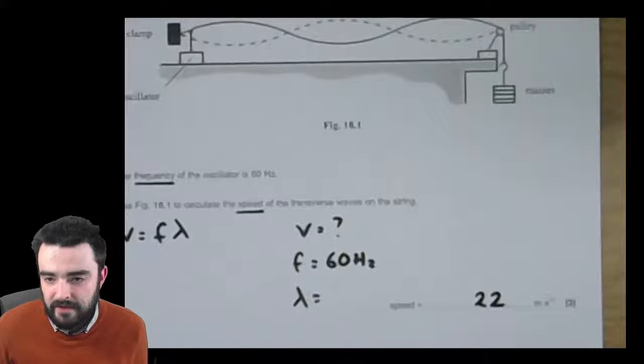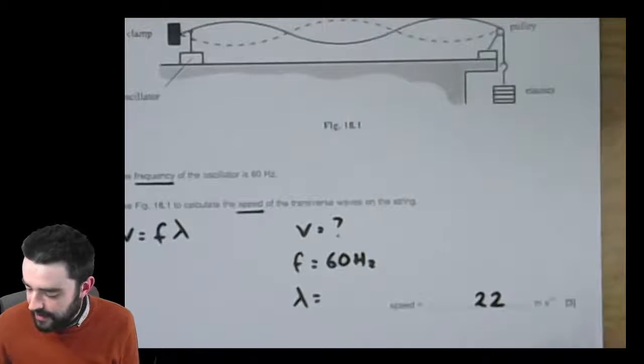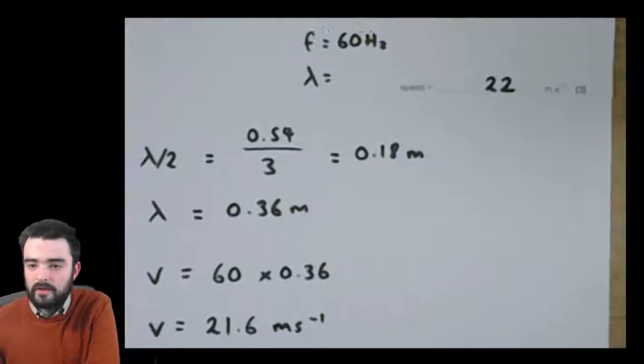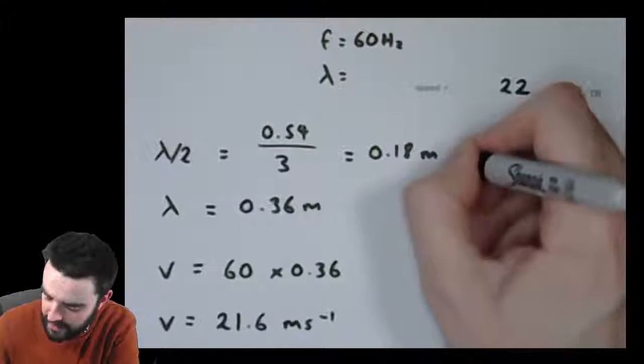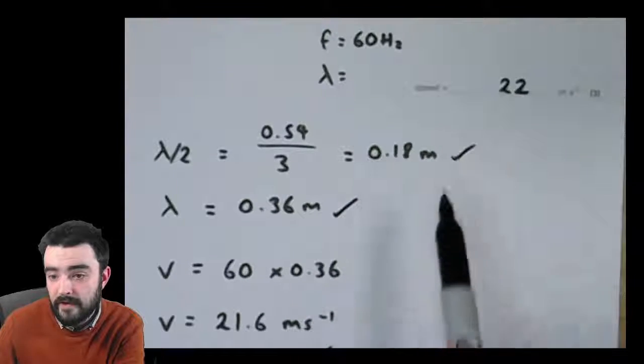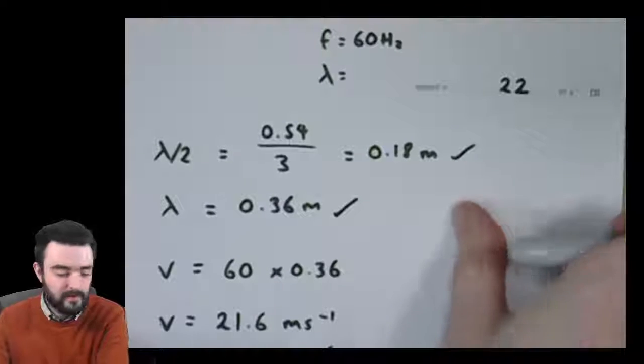I'm writing in Sharpie, which is why there isn't enough space, but that should have been enough space to go through all that working. So where do you get the marks for this? Well, you get a mark for identifying that, you get a mark for identifying that, and finally a mark for that. Or if you get the final answer correct, you'd get all 3 marks.